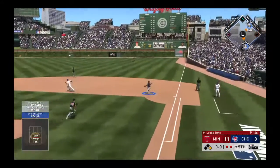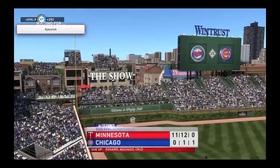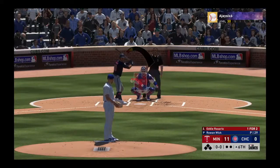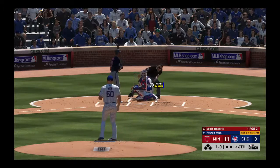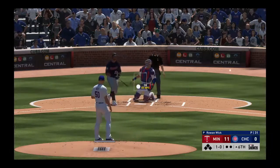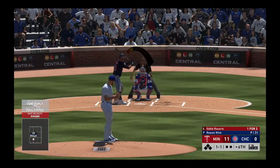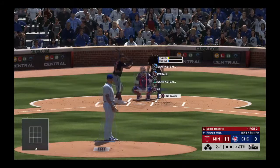To first, scooped up. So they do get their first hit, but their first run will have to wait. Stepping up now, Eddie Rosario. He'll try and get things started as we begin inning number 6. And he'll start the inning with a pitch that misses off the plate. It's ball 1. Can't sit back long enough, and the count evens up at 1-1. And a fastball in the dirt that's taken.